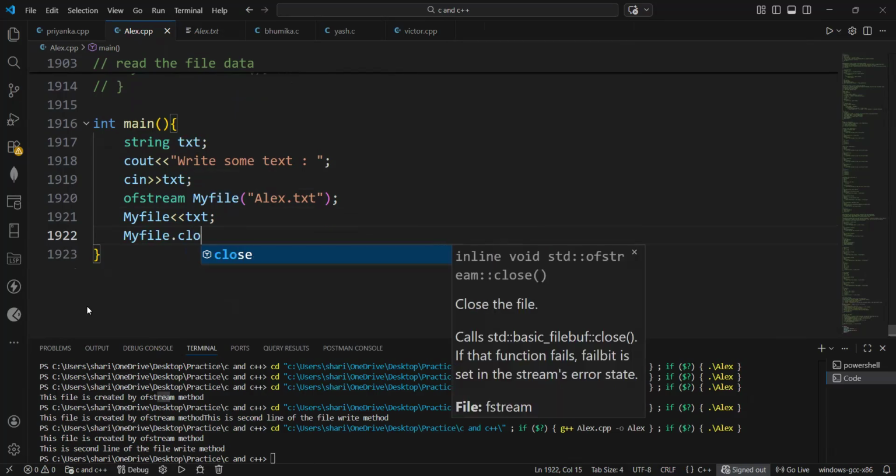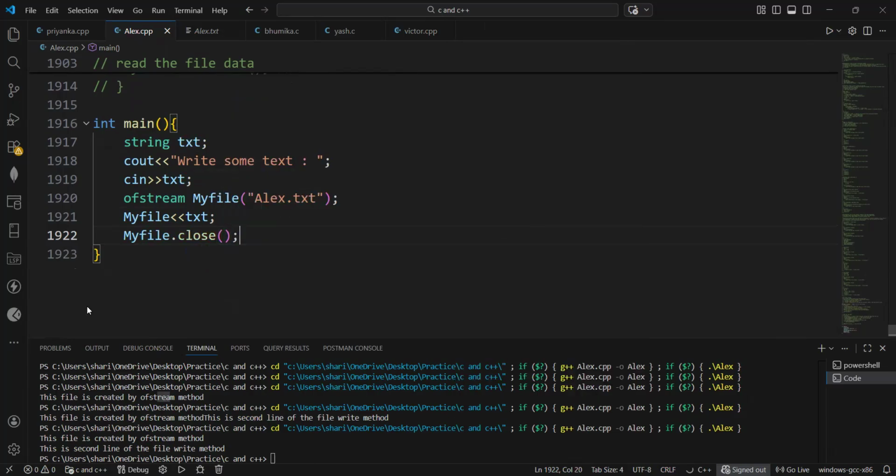I want to close this one also, right? So you can also input these values and then save them in the form of a text file. Some of the data we input in the programs will be saved in the form of a text file. Many things will be done by using the projects also.